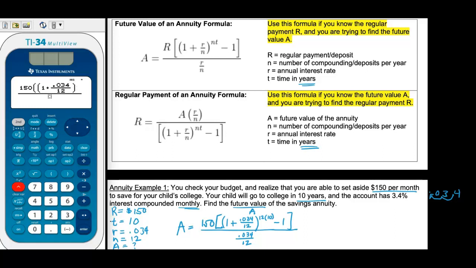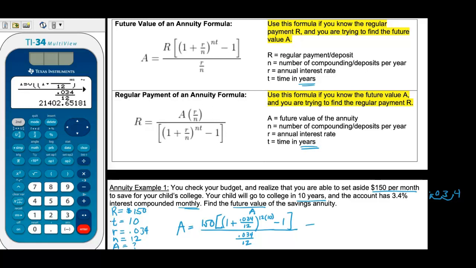And then the exponent key, this caret key that looks like an arrow, and you can do 12 times 10 up at the top. And then you want to use your right arrow to get out of the exponent position, minus 1. That's also a mistake that I see students make a lot, it's easy to just stay up here in the exponent and put a minus 1. You want to make sure that the minus 1 is down below, just like it is in the problem. And then, instead of a bracket, I'll just use a parenthesis. Then I'm going to come down, and in the denominator I'm going to press the N over D button again so I can punch in 0.034, and below that we have 12. And now that I have everything in, I can just hit enter.